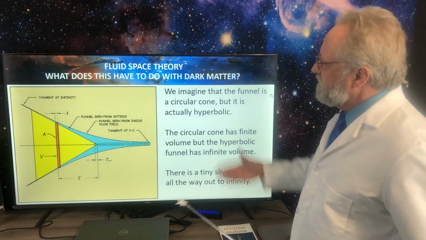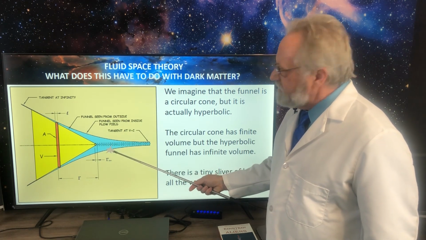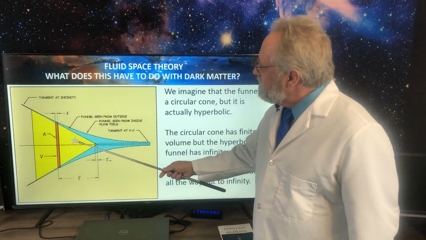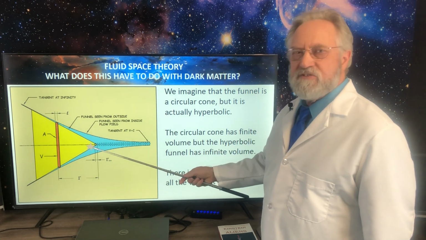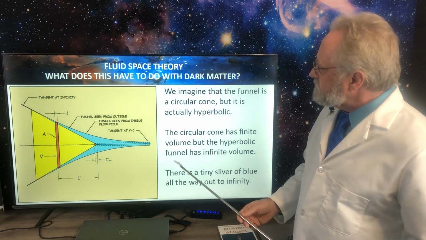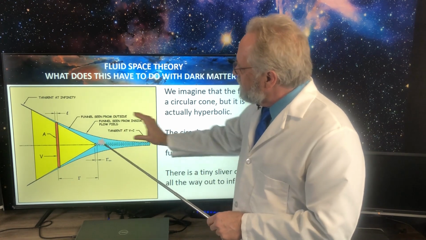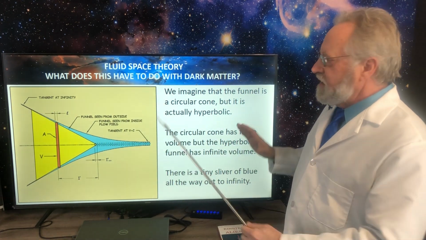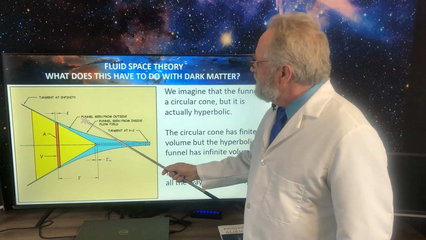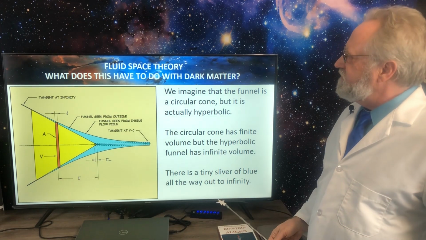And what this means, I've taken a cross-section of the cone, where the blue funnel is the hyperbolic funnel that's actually the shape of the flow field, and the yellow triangle is the cone, the straight-sided cone that we imagine to be there when we look at the space around the gravitating body. Now, the blue part is length contracted and time dilated so that it fits within the yellow cone. Both of these spaces fit together. So the yellow is what you would see from outside the flow field, and the blue is what you would see from inside the flow field.